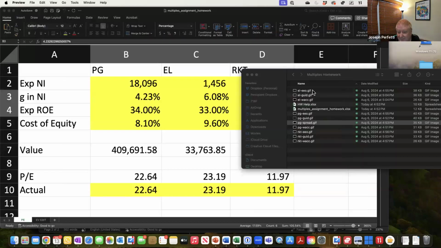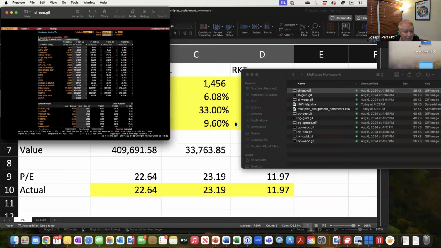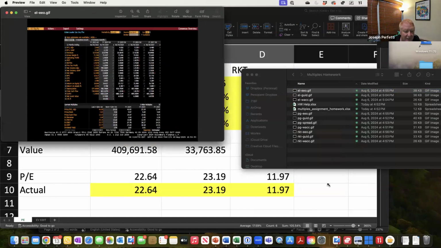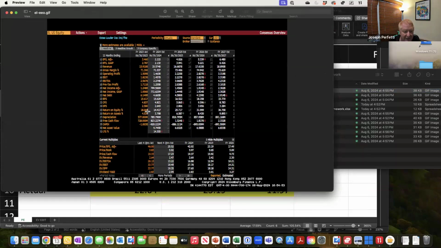And this is what I tried to hint at in the announcement. But if you look at the EEO, and we can see this by looking at ROE as an example, the ROEs start to substantially improve. All right, they go from 18% last year to 37% by 2027. Okay, and you can kind of even see it here. You can see the revenues growing, the profits are doubling, the EBITDA profits and pre-tax profits going up 70-80%.